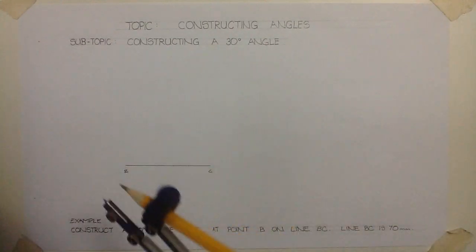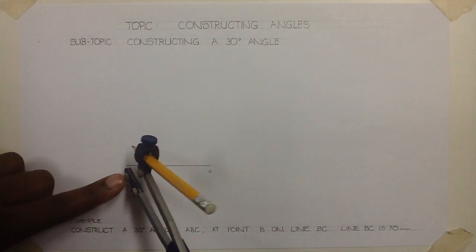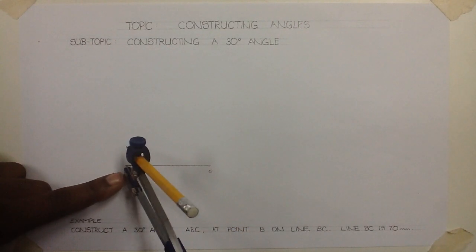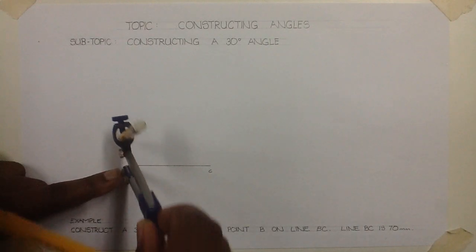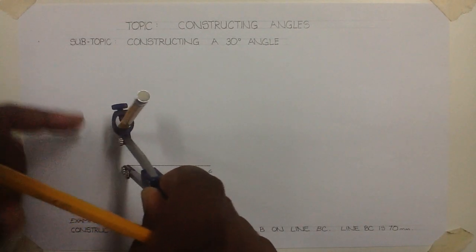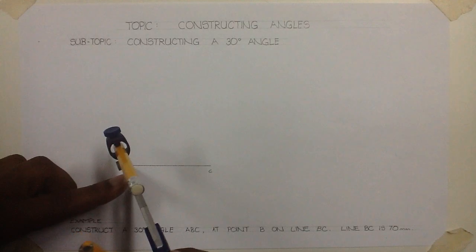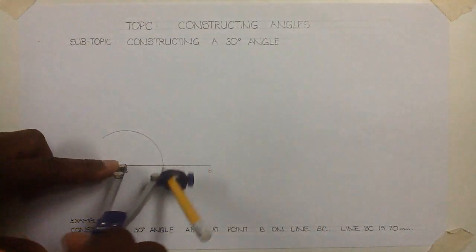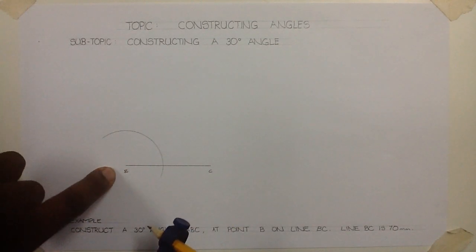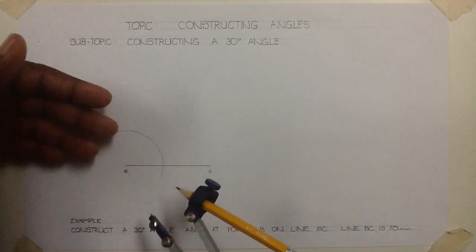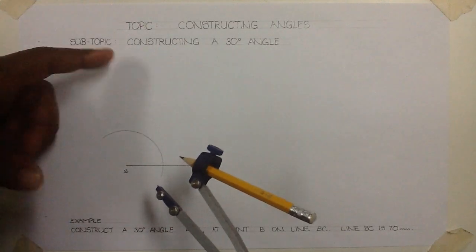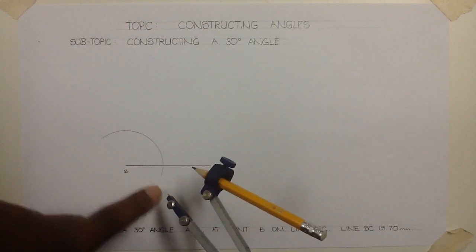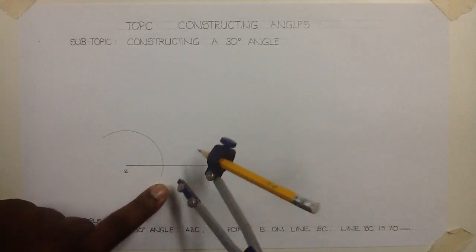We continue with our compass, at which point we are going to place it at point B. Again, our construction will require us to use a radius of our choice, a convenient one at that. Inscribe an arc from point B. The focus is more or less to have that arc drawn above and to intersect with your line BC. So above point B and intersect with your line BC.